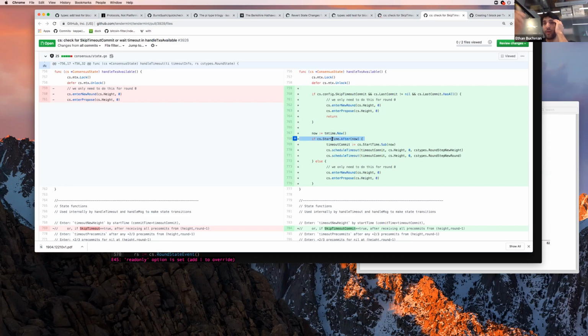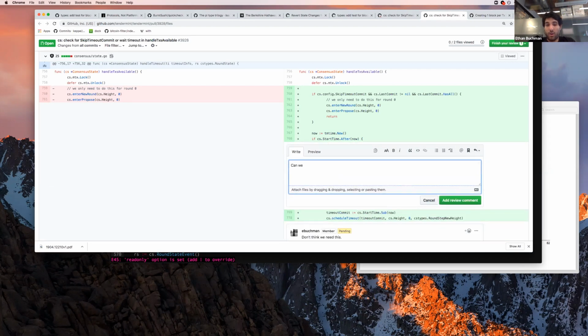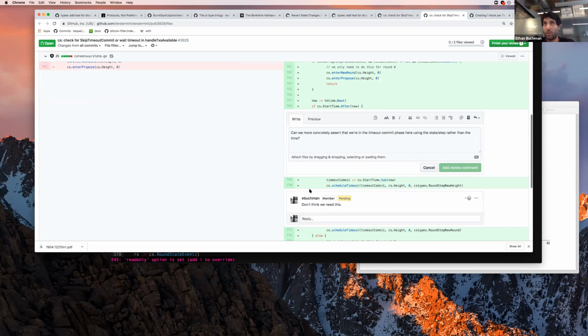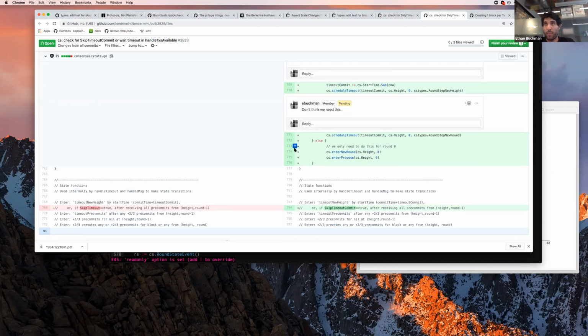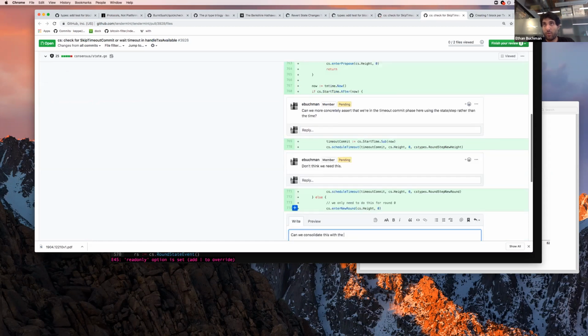Okay. It might be fine, because this will happen anyway. But okay, I don't think we need this. And can we more concretely assert that we're in the timeout commit phase here using the state? And we consolidate this with the execution.